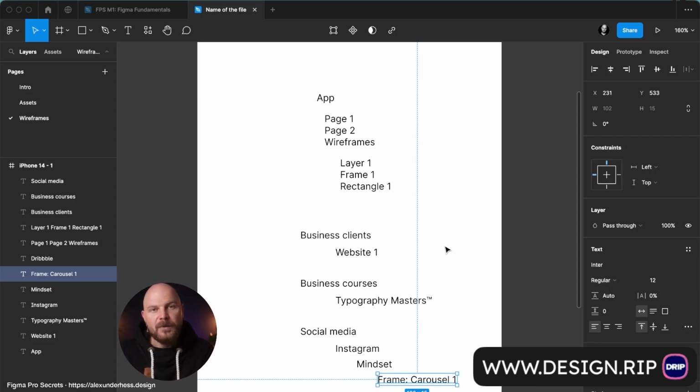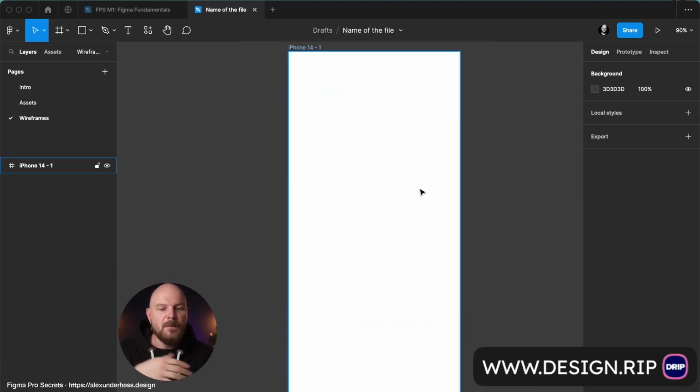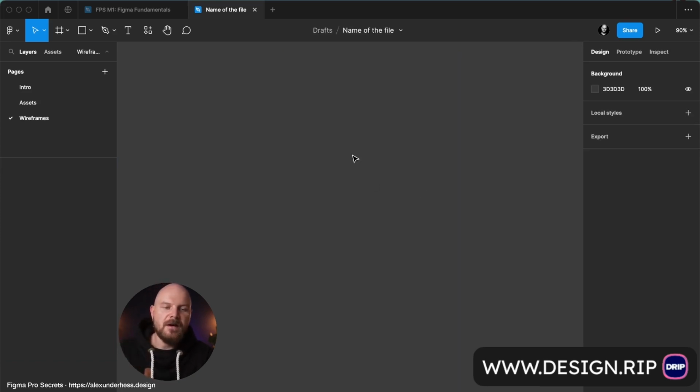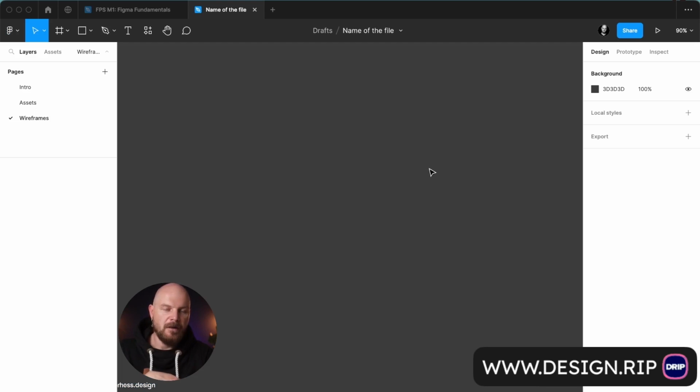But at least now I hope you understand the Figma interface, what it consists of, how to change the theme to the dark theme, and how to adapt the background of the canvas so you can work much easier. Again, change the color of the background here, change the theme under the main menu, preferences, theme, dark or light, or whatever you want. This is how I work, and I hope that now you understand the Figma interface.